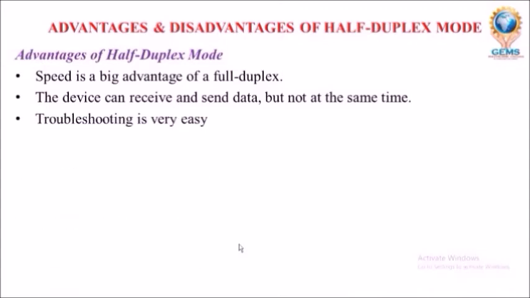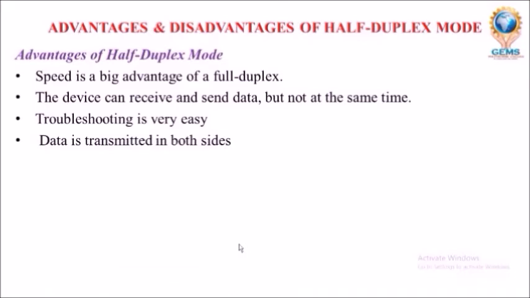Okay, fine. Troubleshooting is very easy. Why is it so? Because whenever congestion happens, it will be very easy to find where and at what time the congestion happened, whether the problem arose when A was sending to B, or when B was sending to A. So in this way, according to the timing, we can easily identify the problem for troubleshooting, right? Okay, fine.